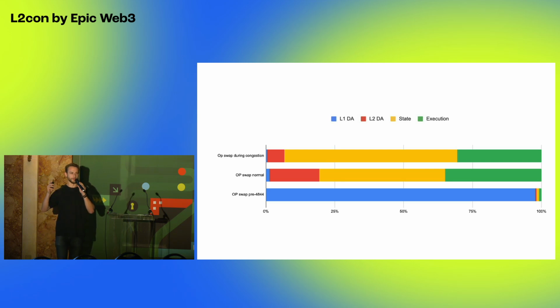Ethereum introduced EIP 4844. They addressed the biggest bottleneck for Ethereum rollups, and now data availability is a tiny little fraction of the cost. The main thing that's making up your transaction fee on a layer 2 is now mostly state. It's this long-term persistent storage. During congestion, which we're seeing layer 2s hit, it becomes an even larger percentage. So if we want to push fees down, then addressing state is a huge component of doing that.